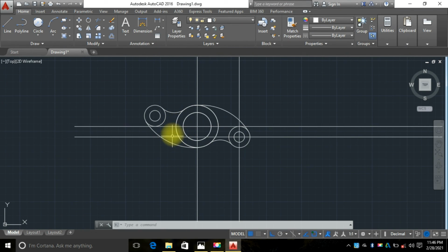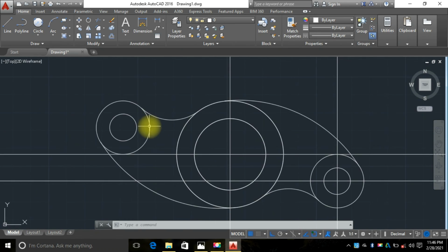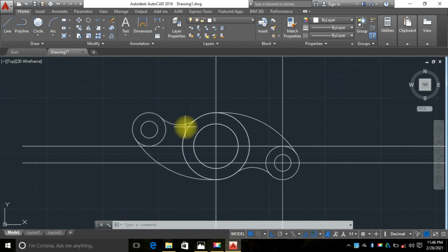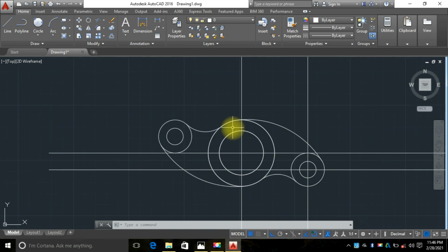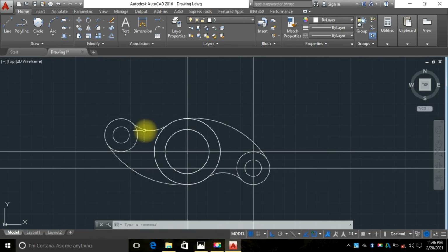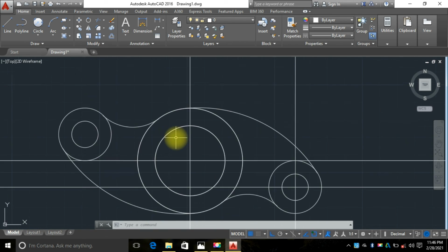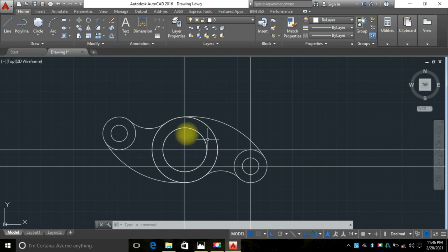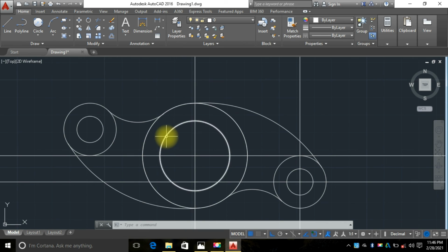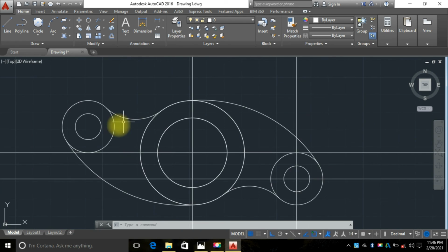So now before labeling this, I'll be showing you another important step. If you don't use the mirror option, because it might be difficult for starters or for beginners, you can also do this manually, and you refrain from using the mirror option if you find it difficult.